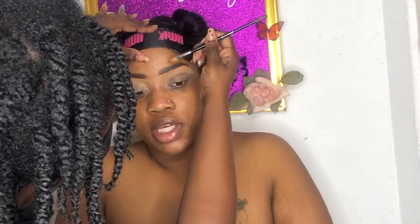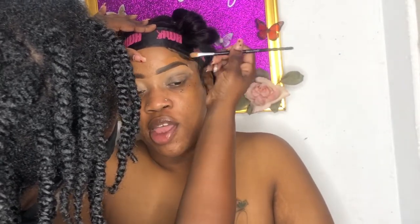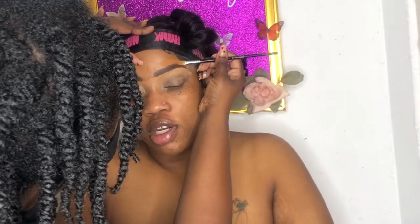You guys can see from the shades that I picked, we definitely picked the good one, the exact one. I could barely see it. Cleaning up the brows, but we're gonna get into the eye look now.